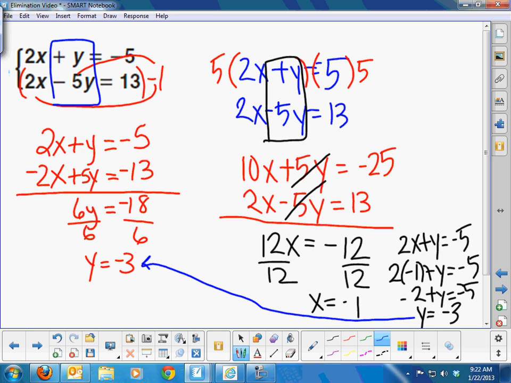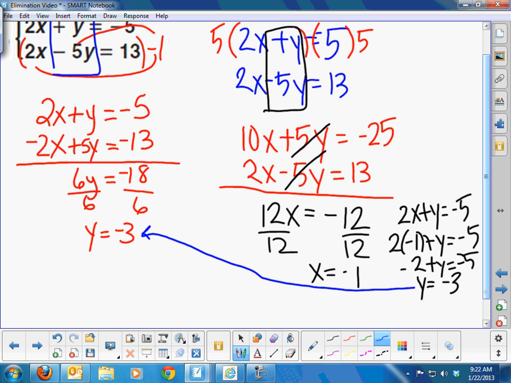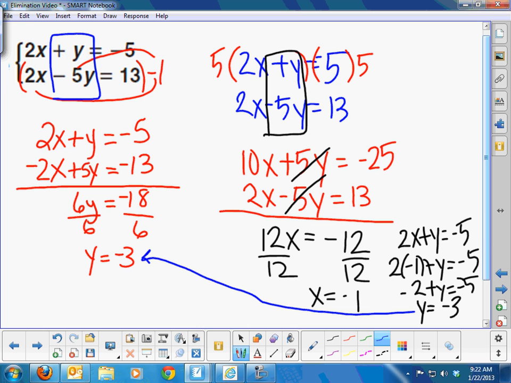It doesn't matter the way that you get there, as long as you end up with the right thing, then that's what we want. So whether you chose Coach Wallace's method of multiplying by a -1 to cancel out the x's, or the method I showed, which was multiplying by 5, either one will get you the right answer, which is the ordered pair, -1, -3. It's up to you as to which one you choose.